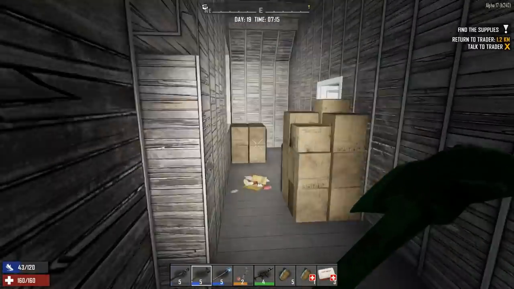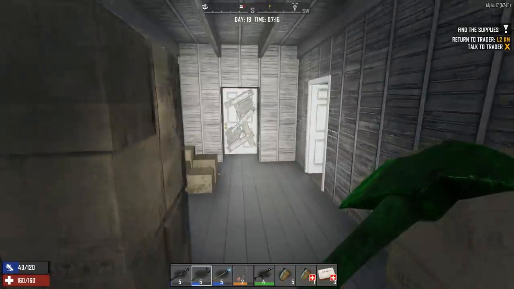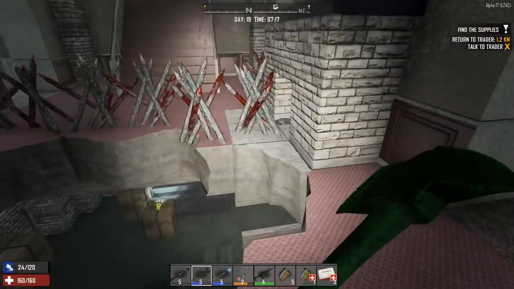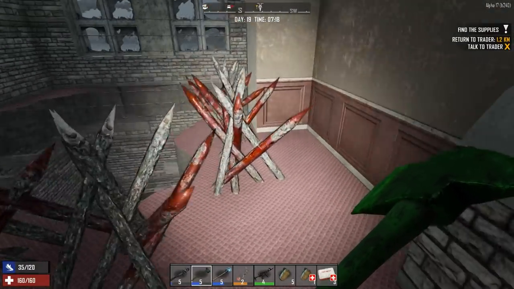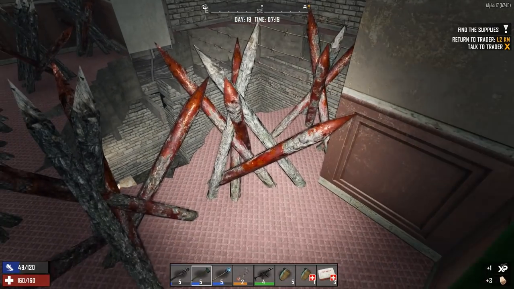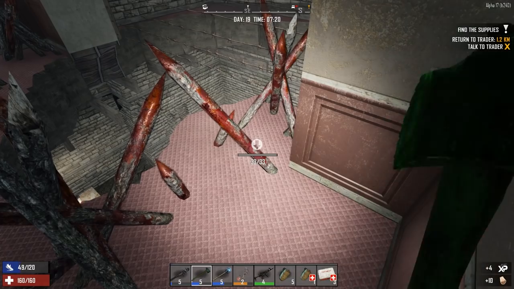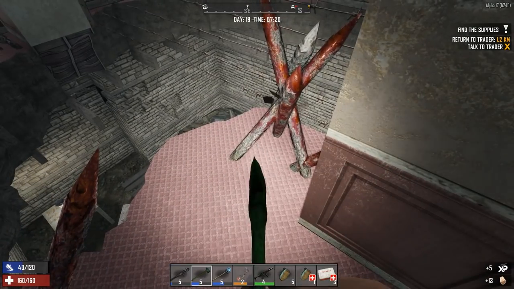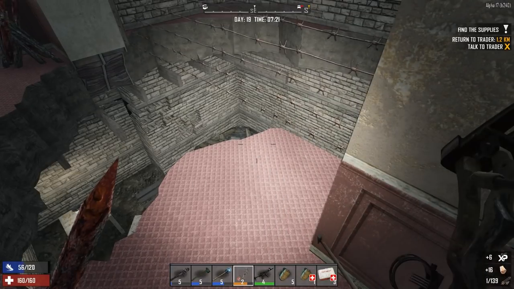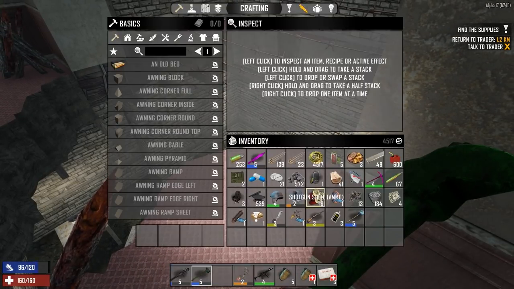So what I'm going to do is go ahead and do a quick cut. We'll jump back to when I get to the trader and then we'll see what rewards we get for finding his little shipment of stuff. So let's go ahead and, how the hell do I get out of here? I know what we can do. Let's chop through this and then we can get out of here. All right, so let me do a quick cut. I'm going to head out of this building and go back to the trader. And then once we're back at the trader, I will see what reward we get for completing that quest. So hopefully it's going to be something pretty good. I mean, it better be. We worked hard on that.